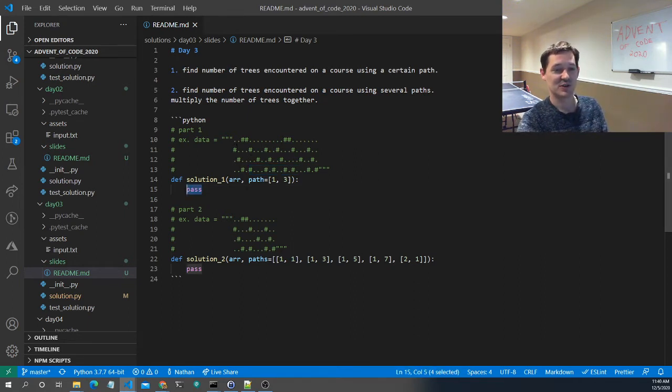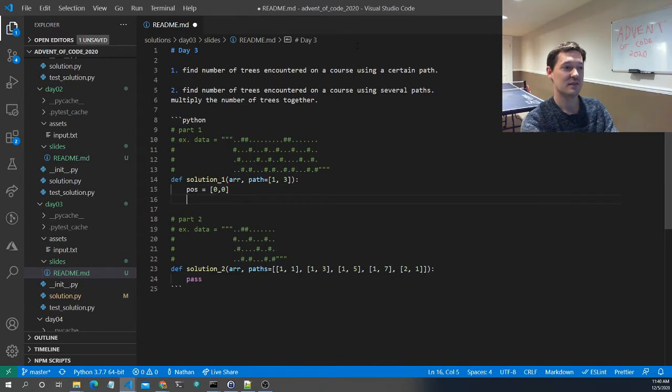First of all, we can represent this data as a 2D array of rows and columns, which is what I have passed as a parameter to my function. Let's say that our initial position is 0, 0, like the top left. And we keep track of the number of rows and the number of columns of our array.